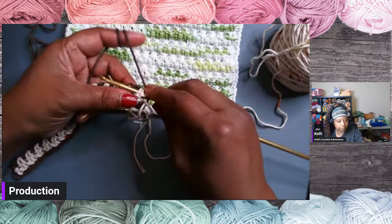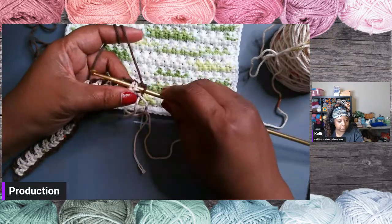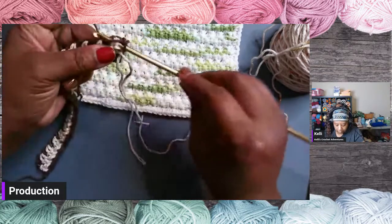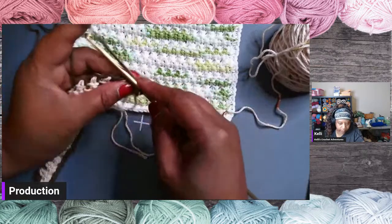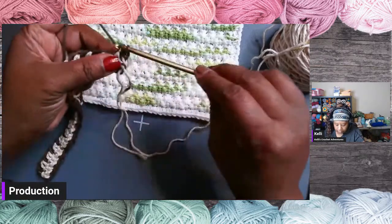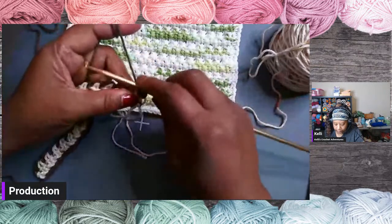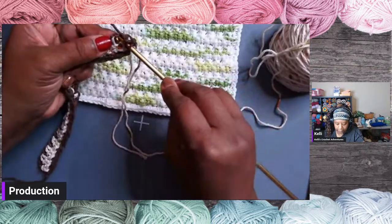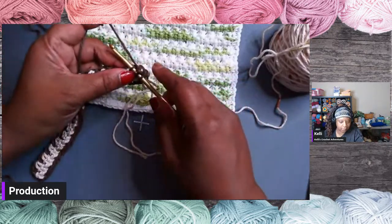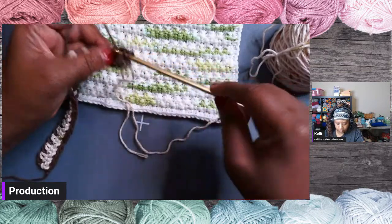Insert through those two stitches. You see them? Two vertical stitches, there they go. We're going to yarn over and draw up a loop, yarn over and draw through one loop. There we go. We're going to insert our hook in the top of the chain one space. Let's see, yarn over and draw up a loop.